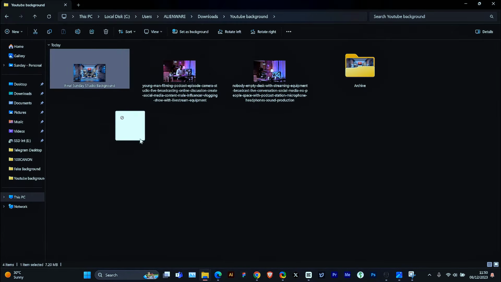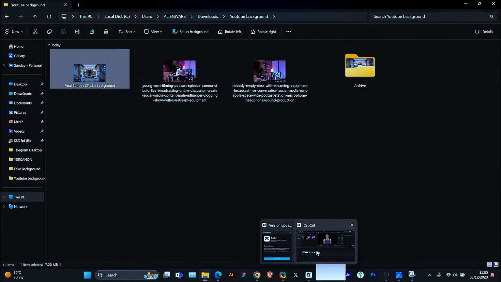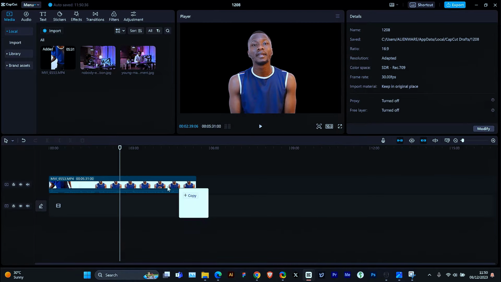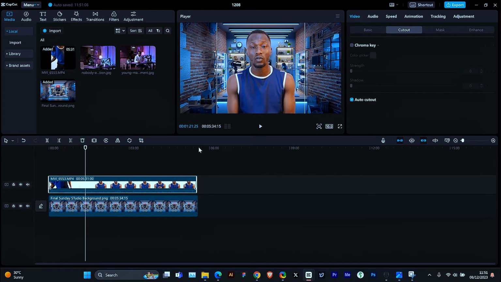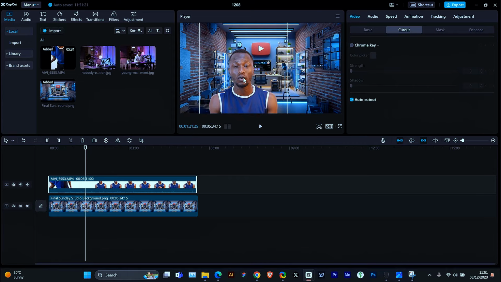Now let's check the image we've generated so far. Okay, so back to CapCut. We select the image, drag it into CapCut, and now we drag it into the media file. Then from the media file, we can bring it to the timeline. Then we extend it so that it can reach the whole duration of the video. Now we need to adjust the image we already have cut out by CapCut. We are adjusting it to match the background, so it will not be super obvious that it is fake.